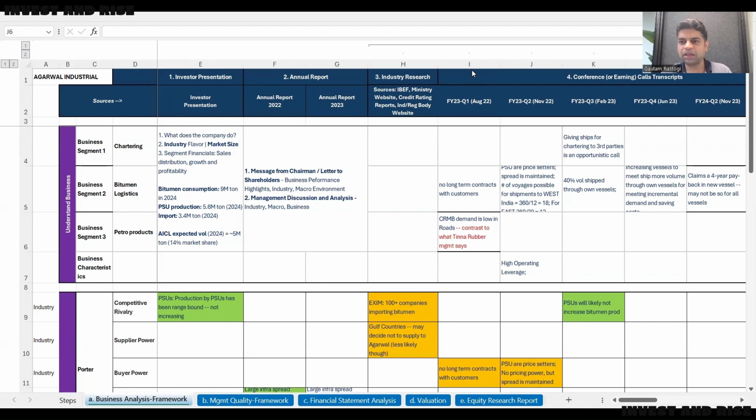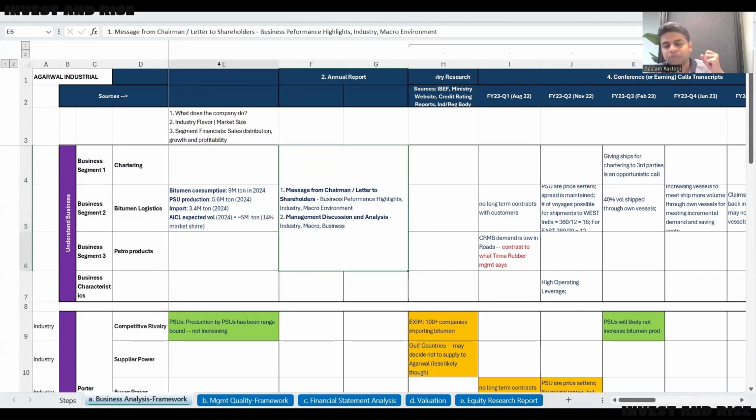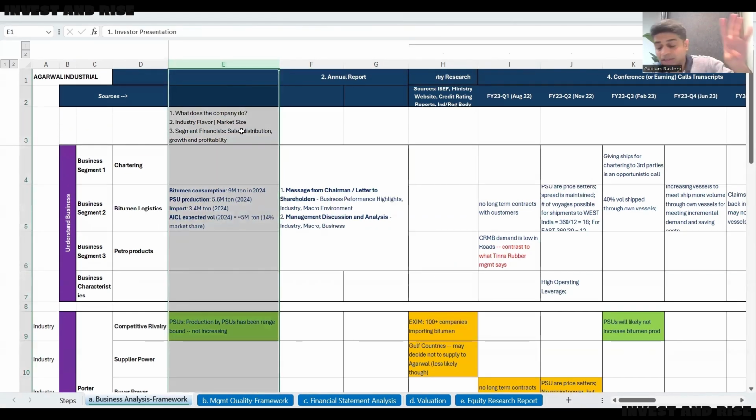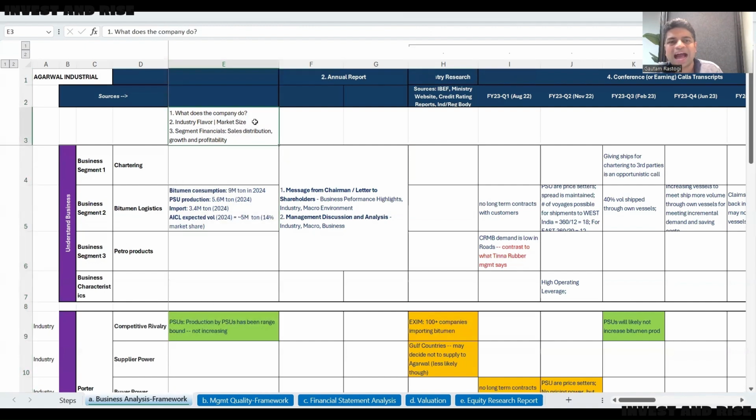All right. So first, let me finish talking about the sequence of steps, and then I'll talk about what exactly you need to look for. But first, let me just spend a minute on the sequence. See, you read through the last 4 investor presentations. And then, done with reading through those, I go to that year's annual report.